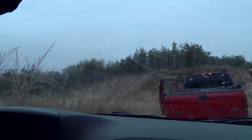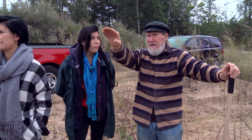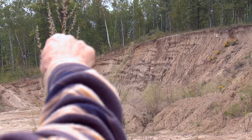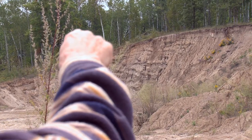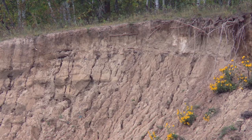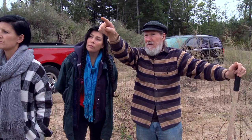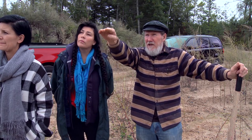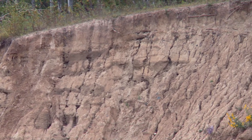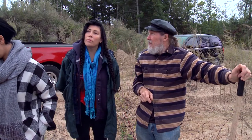Here we are out here in the scramble pit, and there's a cut bank so we can see how the clay that we're going to use for pottery occurs. If you look right up on that bank, you'll see a grayish tan surface layer with a darker brown layer underneath that, and then just the lighter yellowish brown underneath that. What has happened is that light gray surface used to look like what's below, the lighter yellowish brown all the way to the top, but over time the clay particles have been washed out of that gray layer, and they've accumulated in that brown layer. So the brown layer has been enriched with clay-sized particles to the point that it is just about ideal for what we need for making pottery.